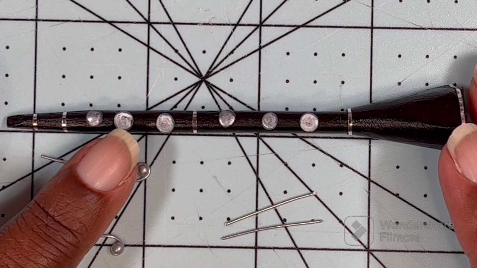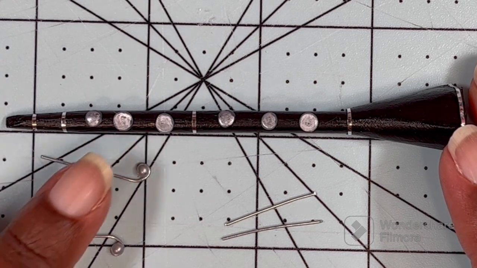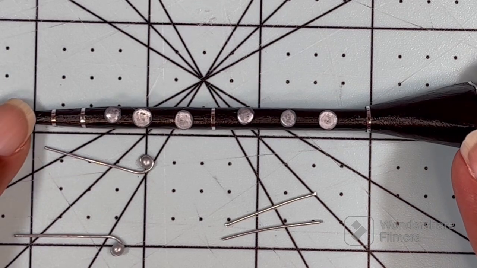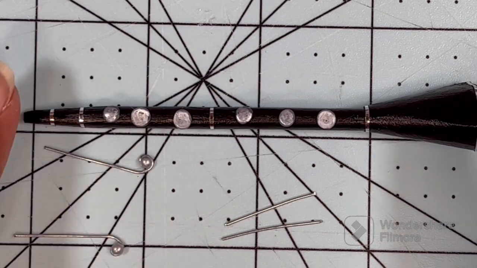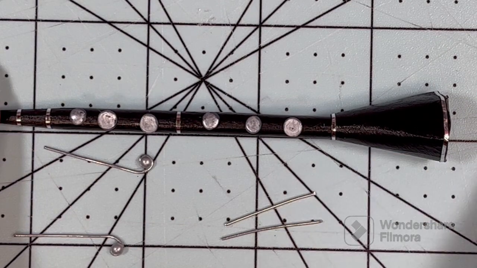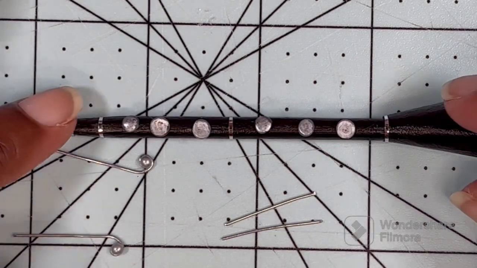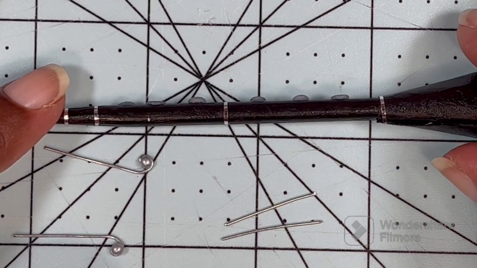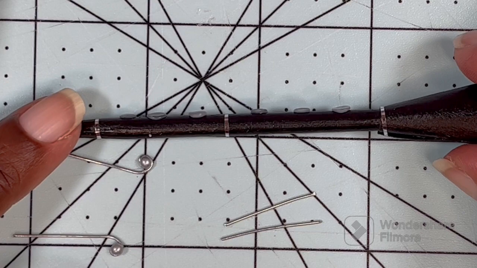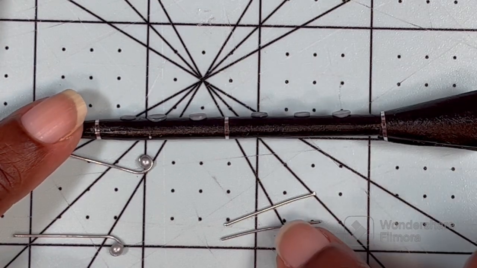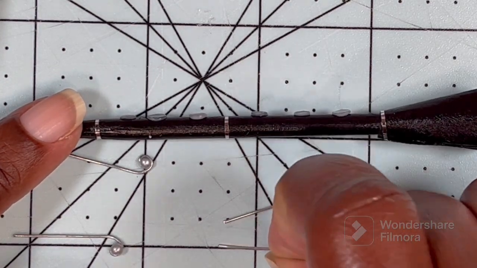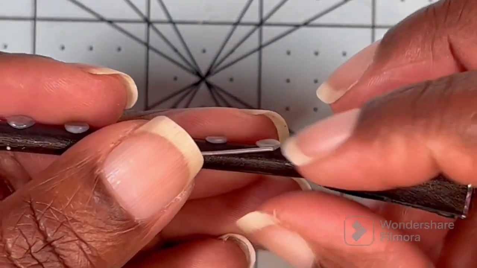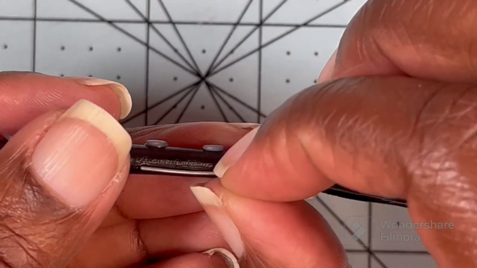My silver paint has dried and now I can put on my wire pieces and you want to make sure that your mouthpiece is facing to the left and your bell is facing to the right. So now I'm going to turn my clarinet on its side where the keys are facing away from me and I'm going to take my two straight wire pieces and those are going to sit right on the side of my clarinet like this. So this would mimic the rod system of a clarinet.